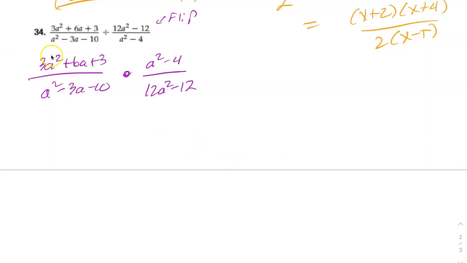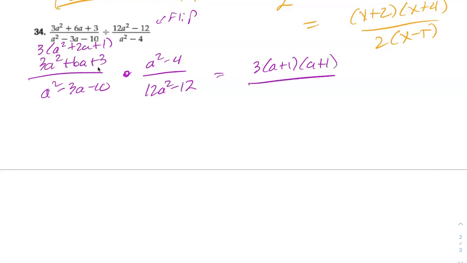So this first one here, it looks complicated, but remember, always see if they have anything in common first. These all have a 3. So it's actually just a squared plus 2a plus 1. And that does factor. It's a plus 1 times a plus 1. Two things that multiply to get 1, but add to get 2: 1 and 1. The bottom here, I need 2 things that multiply to get negative 10, but add to get negative 3. That should be a minus 5 and a plus 2. Remember, the bigger number keeps the sign of the middle one, so the 5 should be negative.